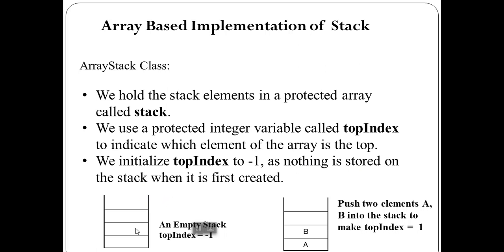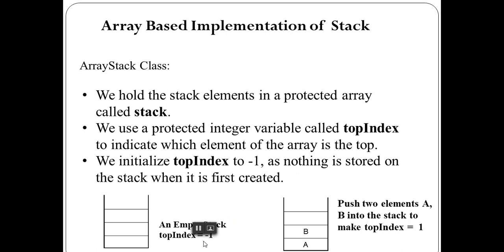All right, now if you see here, we have this kind of stack, and it is empty. An empty stack indicates that the value of the top index will be -1. If there is nothing in the stack, you can say that the top index is set to -1. Basically when you create an empty stack, we have to declare this array, and we have to initialize this top index to -1. Please remember this.